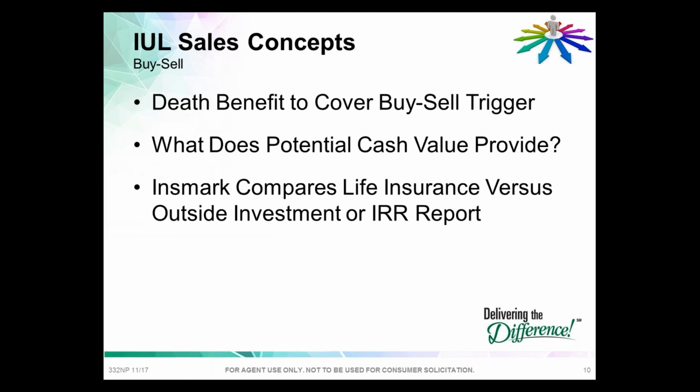Cash value provides more options, more control, more flexibility to help cover more triggers. And ultimately, if it turns out that the owners don't die or the triggers are not exercised, cash value provides an exit strategy. You can get monies back at the end instead of just losing it like you would in a term policy. So I would really have you consider the value of indexed universal life in a buy-sell.